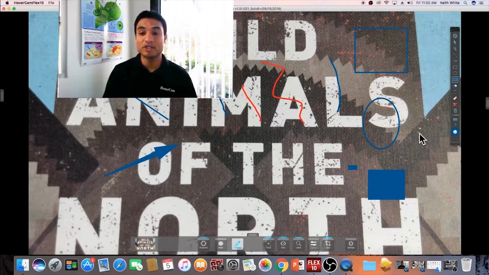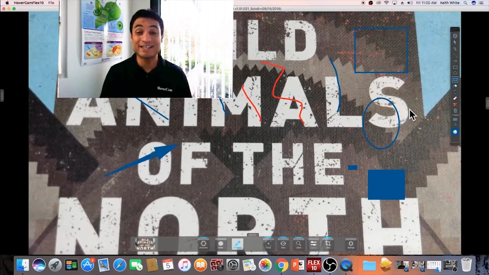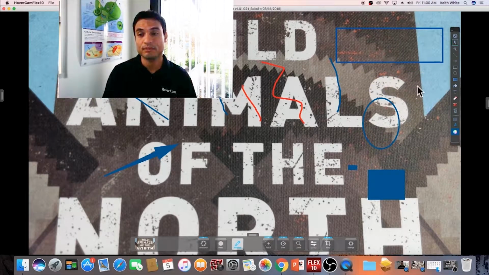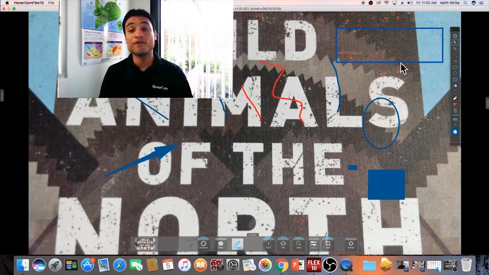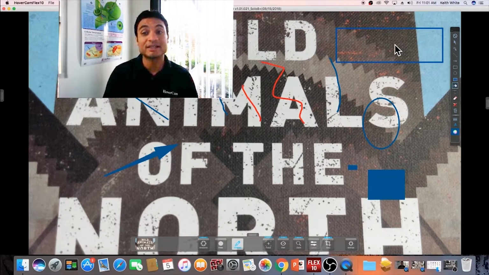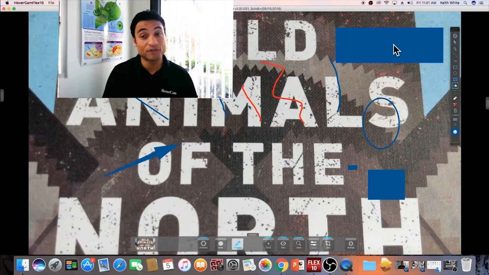Now all of these shapes can be resized and readjusted by selecting that object selector tool at the top there, clicking along the edge of your object, and then sliding it to the desired size or shape. You can also fill in the empty space of these hollow shapes by selecting the paint can icon on your annotation toolbar and then selecting inside the shape you wish to fill with the set color.